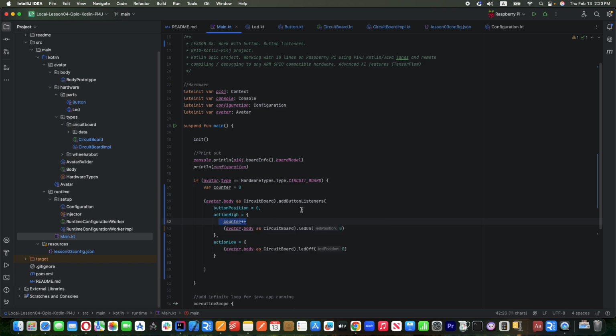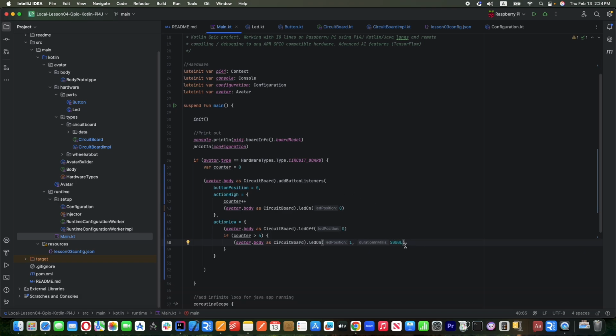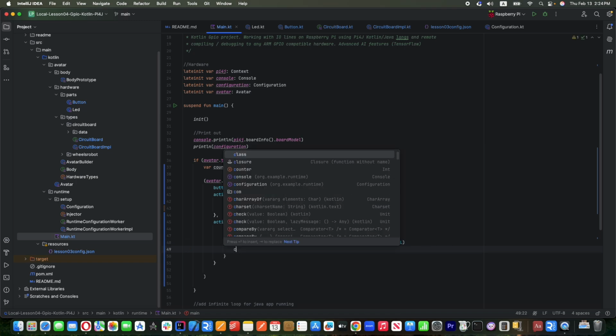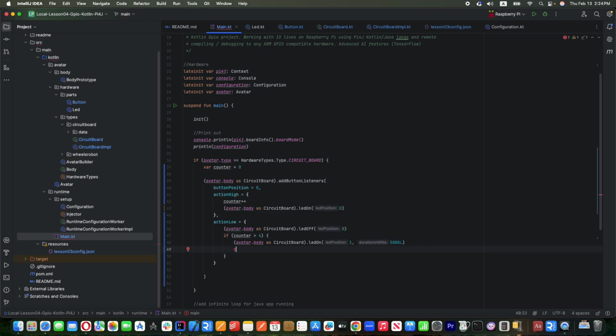How can we check when the button was pressed 5 times? So after we turn off the green LED, we make a simple check. If counter is more than 4, use this code and work with the second LED with first position, duration 4.5 seconds, and reset the counter to 0.